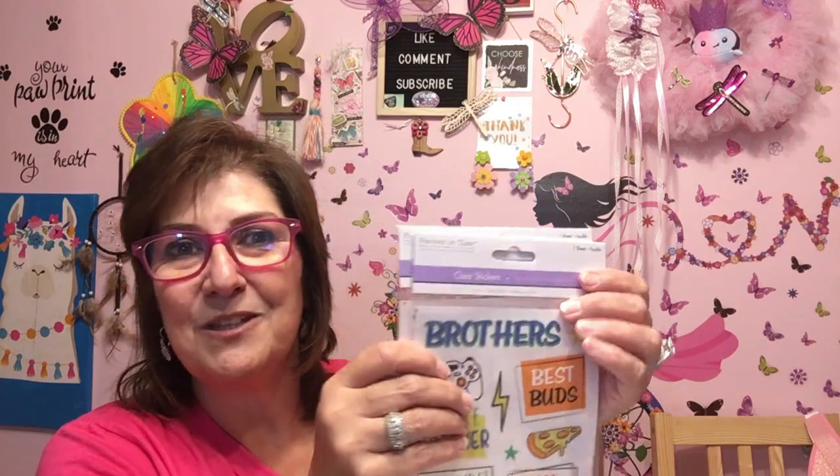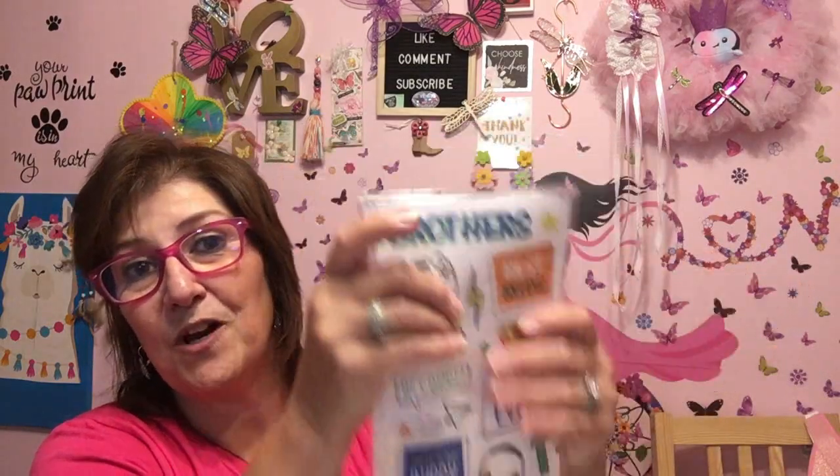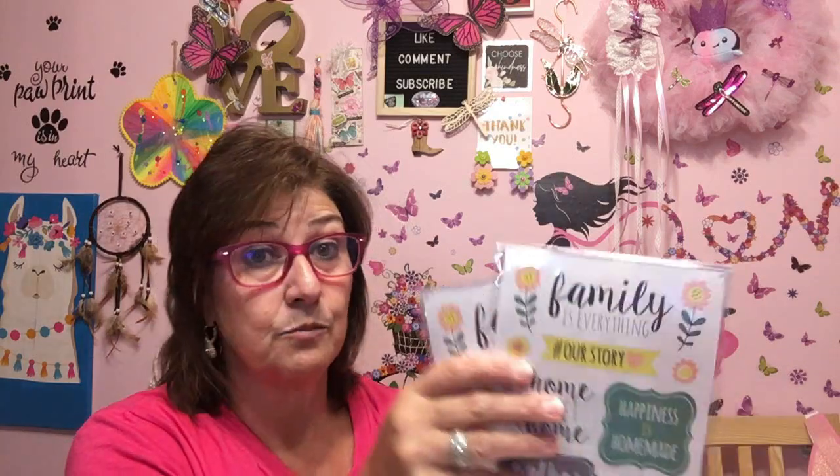I got these, which I thought were so cute. I'm going to make something for Phoenix and Lincoln and River at Christmas time and send something to the boys. I'm going to start off with Phoenix and Lincoln — I may send them a little pocket letter and include some goodies in there for them, each their own, getting little mail even though I live in the same city. This one just says 'Brothers' and 'Best Brother Ever — There's Nobody Like a Brother.' So cute. I'm going to make something for my boys with that. And then I got this one that says 'Family is Everything,' hashtag 'Our Story,' 'Happiness is Homemade.' This is beautiful, so I'm going to craft with that and send one out to my friend.